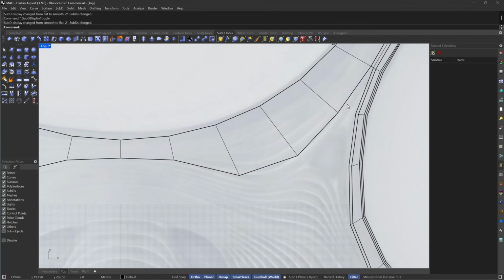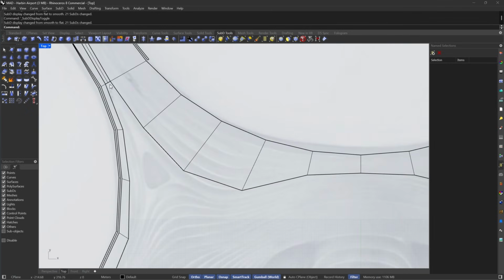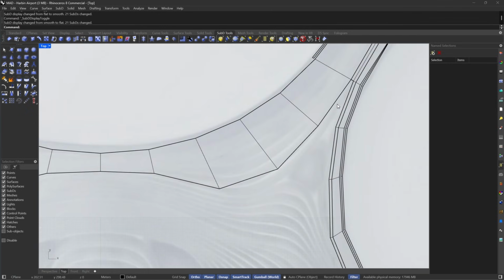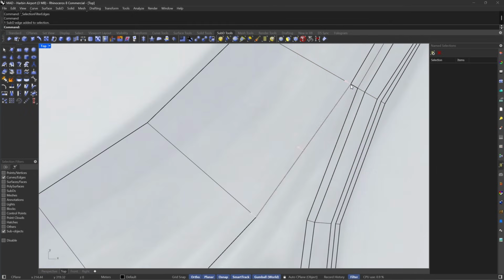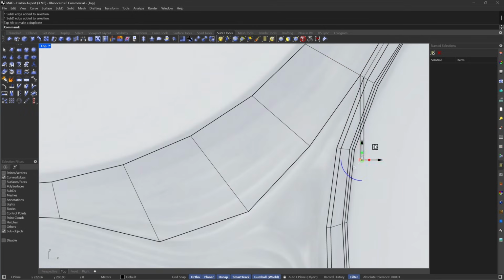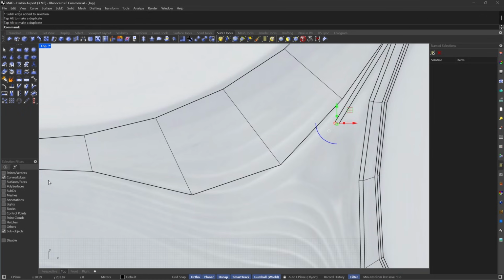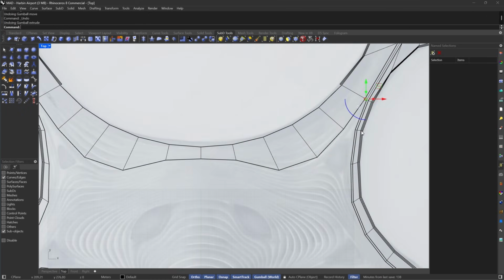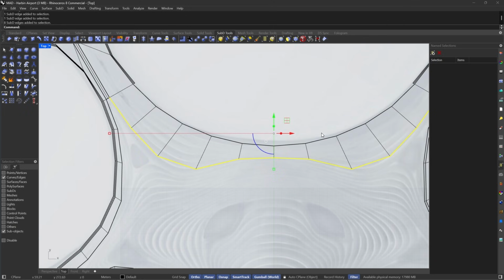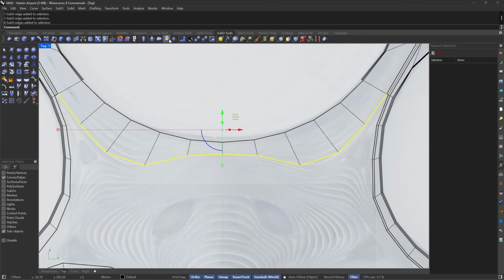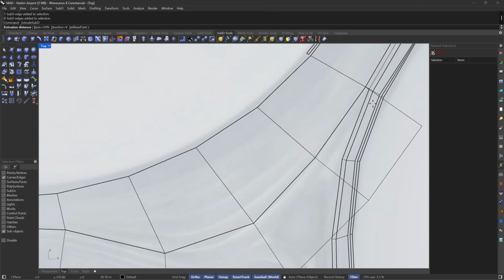We can try to create this kind of edge between the two corners. So maybe I think in this case, because I don't want to select this and then start to do it manually all over the edge, I'm going to select this one and probably until here and double click on the middle, and then I'm going to extrude, but I want the extrusion.